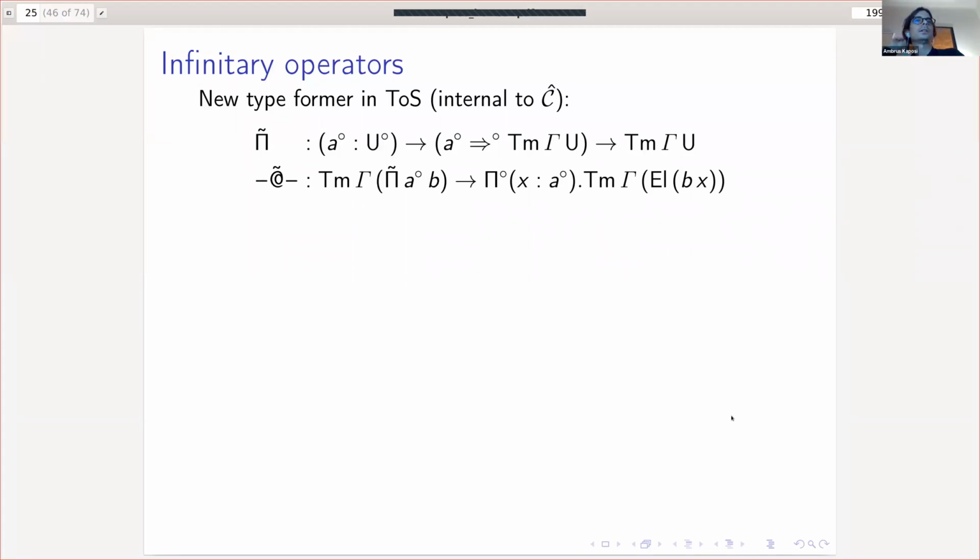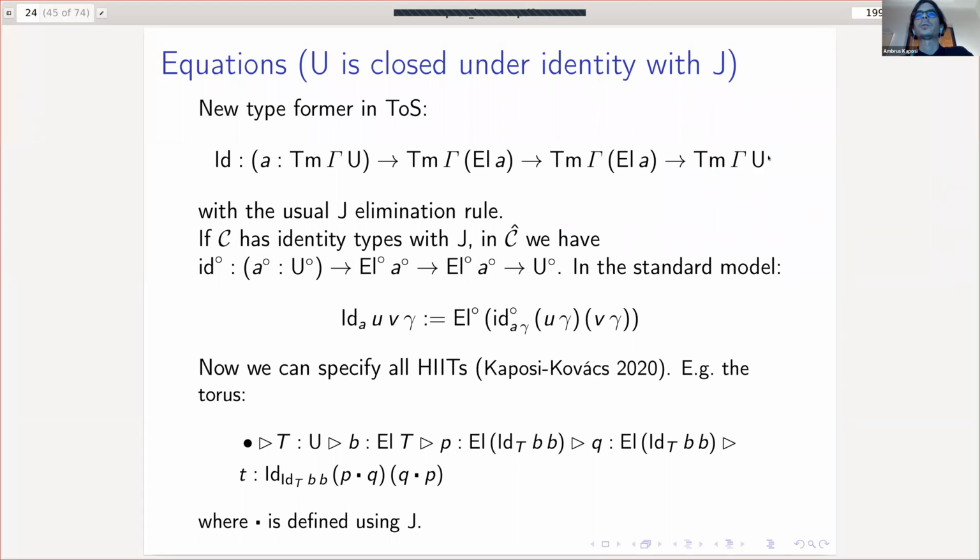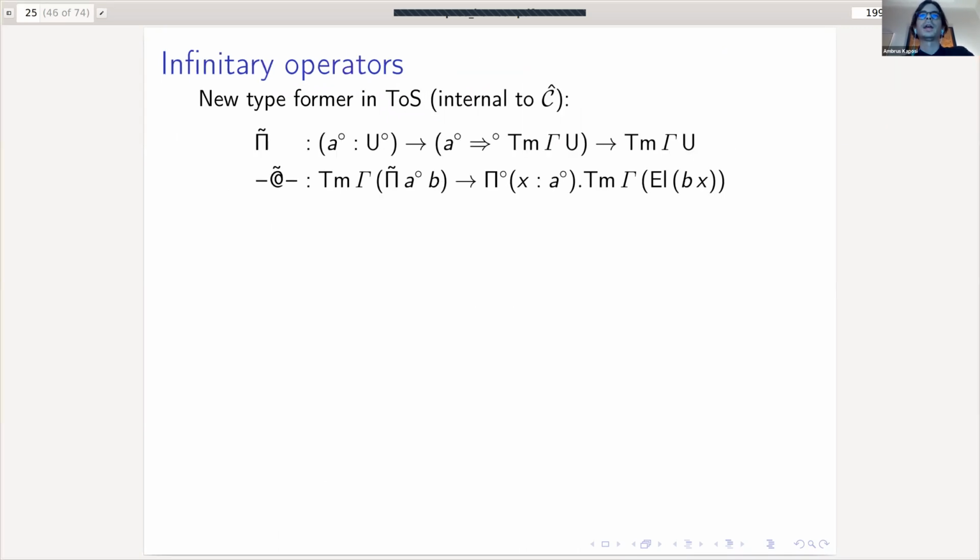And one more thing, so far all of our QIITs or HIITs were finitary. So there were no infinitely branching trees, for example. And I can add a new operator or new type former, which allows infinitary operations. So here I say that this is a closure property for the universe U. So up to now, the universe was empty. No, in fact, it's not completely true, because the previous identity type was also in the universe. That's how I could iterate it here. And also these infinitary operators are also in the universe.